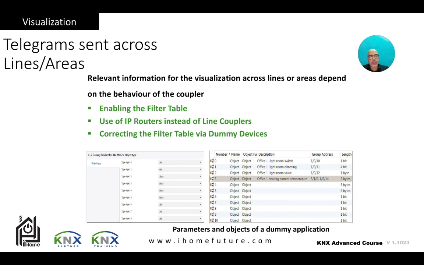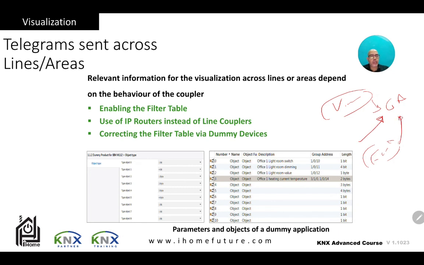Another case that we discussed during our coupler chapter as well is that, for some of those visualizations with their group addresses, the couplers will not route the data to the group address of the visualization, because it's not acting like a normal KNX device, because the group address might have only one group object in it. Okay, so how can I make sure that the filtering table is updated to route requests to the visualization?